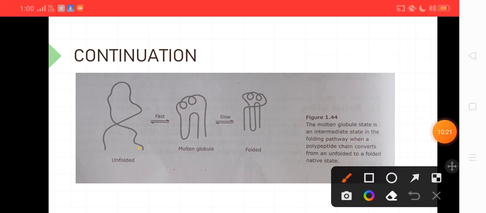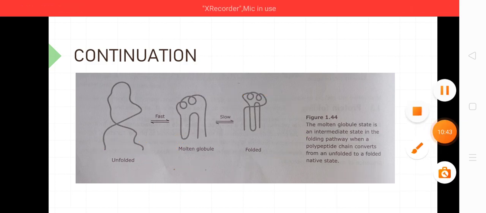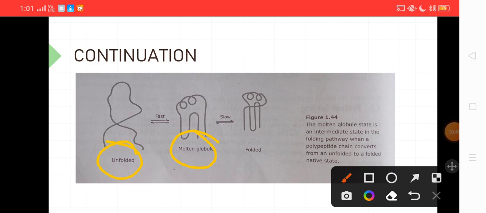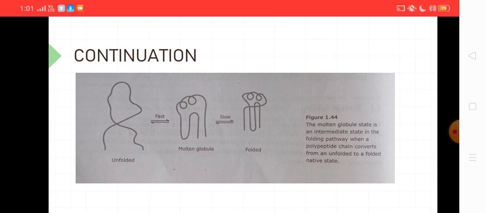This model tells us that the unfolded protein will be converted into a molten globule state. This is a state which is not similar to the denatured state of the protein, and also not similar to the native state of the protein. It is some kind of intermediate state. The conversion to the molten globule state from the unfolded state is very fast. It occurs within a few milliseconds. That is why what is happening between unfolded and molten globule is still not known. But we have already understood some basic characteristics of the molten globule that are quite important and interesting.